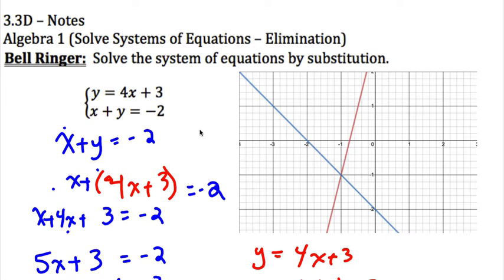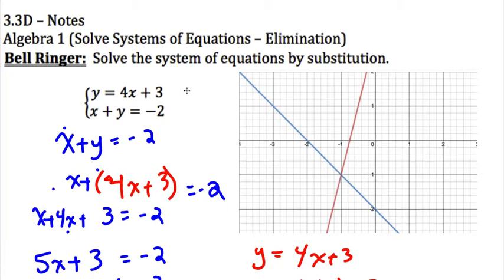Let's talk about a couple of things here before we start the last method of solving systems of equations. First of all, we started off looking at graphs. We were given something like this, and from this we just found the point where the two lines intersect. That is the main idea behind solving systems of equations, whether it's by graphing, where you graph the lines and find the point where they intersect, or substitution, which I'll go through in this problem, or what we're doing today, which is elimination. We'll spend a few days on elimination as well.